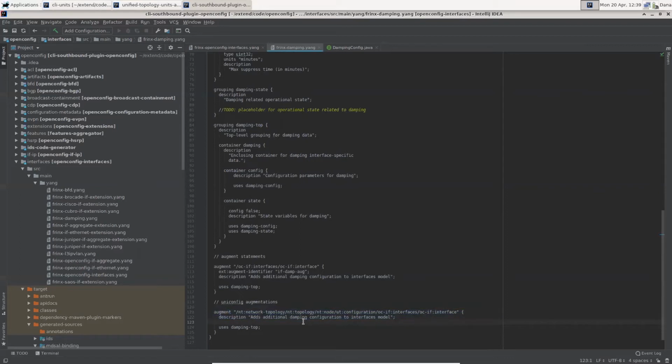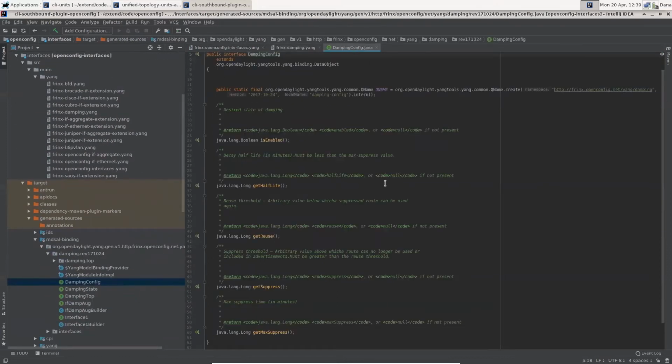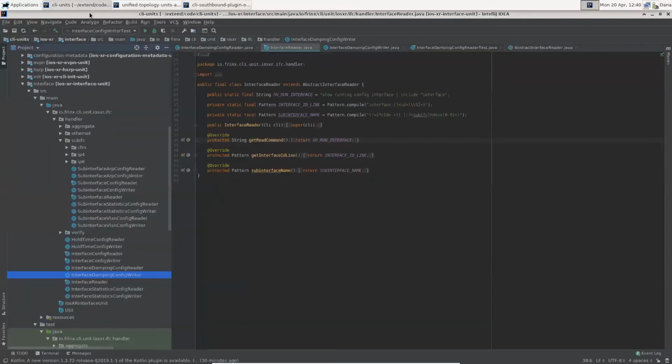As we are based on Open Daylight, we can take advantage of a project called Yang Tools that takes Yang models, generates Java builder classes from them, and also generates REST interfaces. Now we are getting to the part where we can see why we call translation units actually translation units. They translate device configuration to a data structure described by Yang. The reason behind using OpenConfig is to unify device configuration and handle it in UniConfig regardless of device vendor type or version. If a command changes from one device version to another and we want to support both, we need to have handlers for both versions.